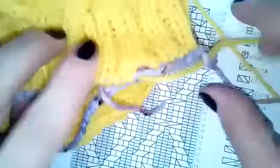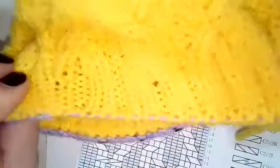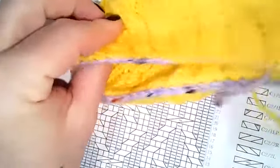If you'd like to see how to remove the provisional cast on, I'm just sliding out that stitch. And what you can see is that part of the yarn is inside. So I've just pulled out my first crochet stitch and part of the yarn is inside of the tube of the tubular cast on. And so all I have to do is pull on it to release the crochet stitches. They're a little fuzzy. They've been traveling around with me for a week or so.